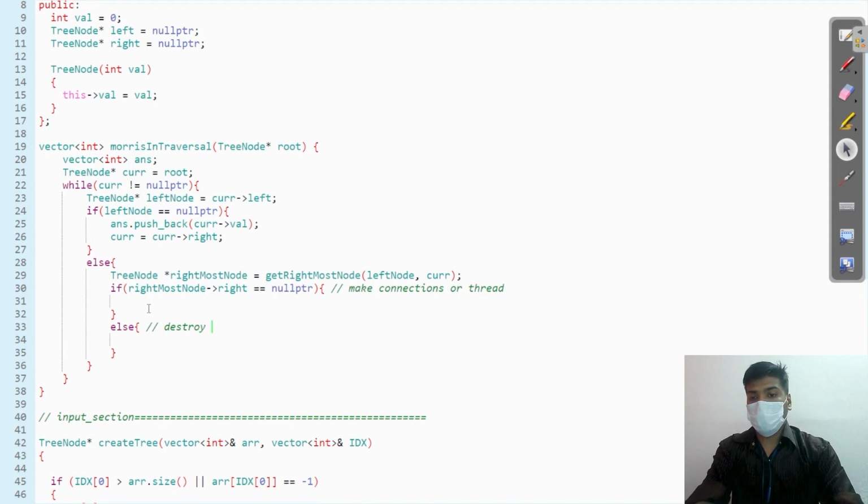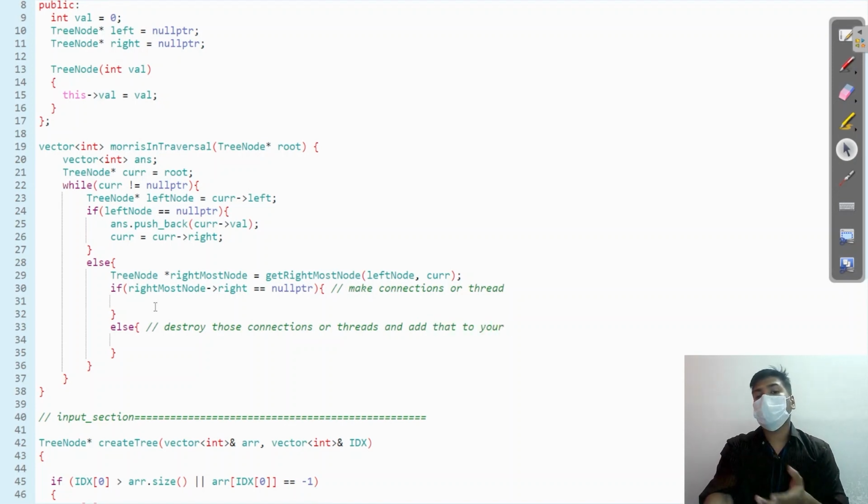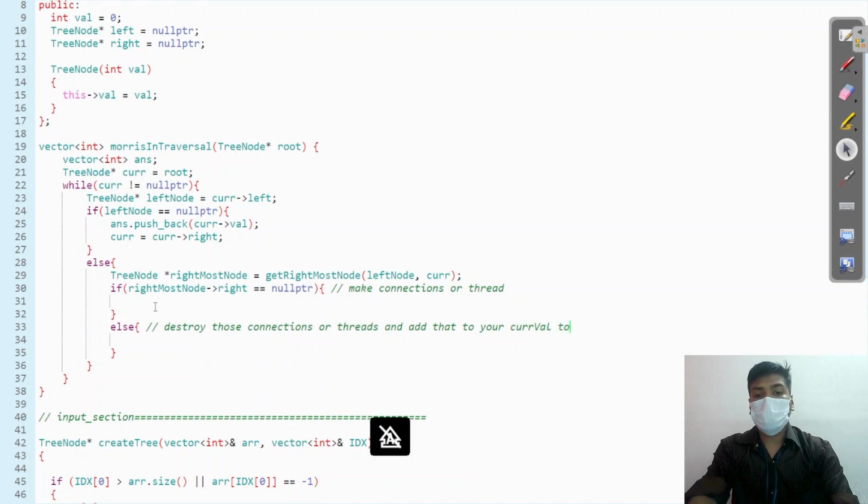So if it has a connection, then what I need to do is destroy those connections, or threads, and add that current value to your answer, right?